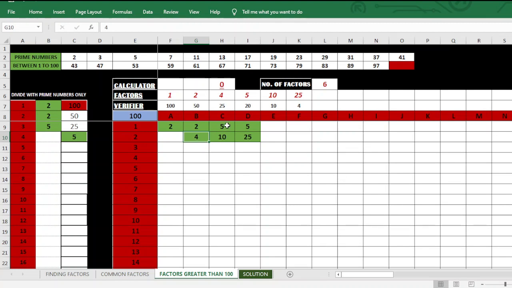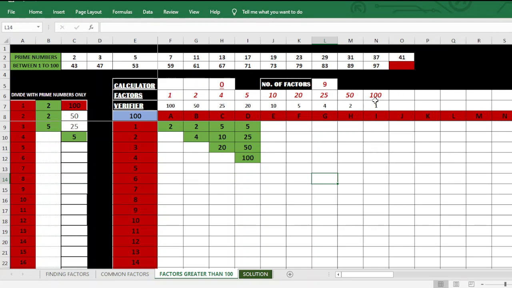So 4 times 5 should give us what? 20. Are you with me? We can't do 4, 5 again. We only take one instance. So our next set of numbers should be what? 10 multiplied by 5. That should give us what? 50. And then 20 multiplied by what? Our base number here, which is what? What do we get?